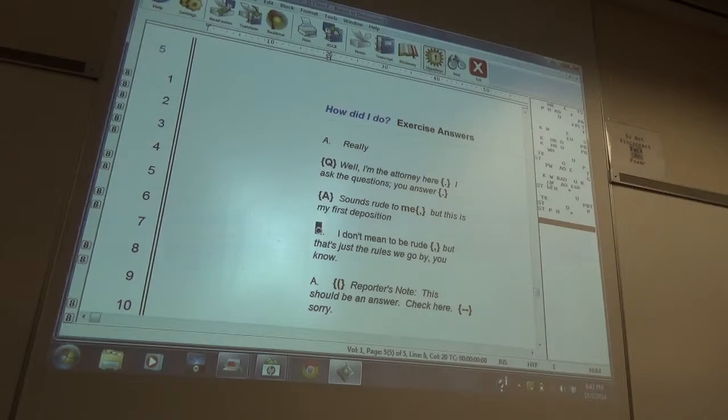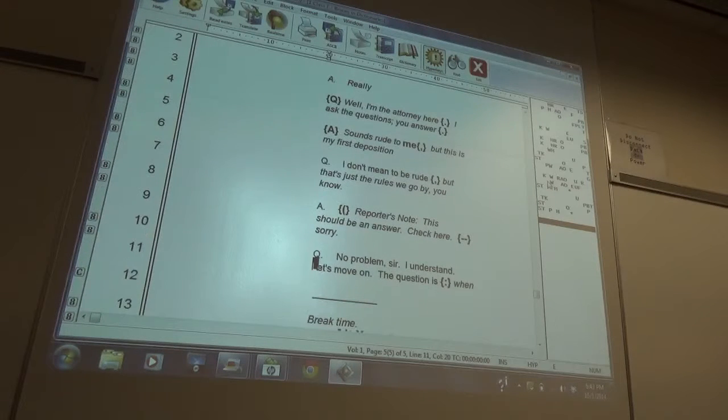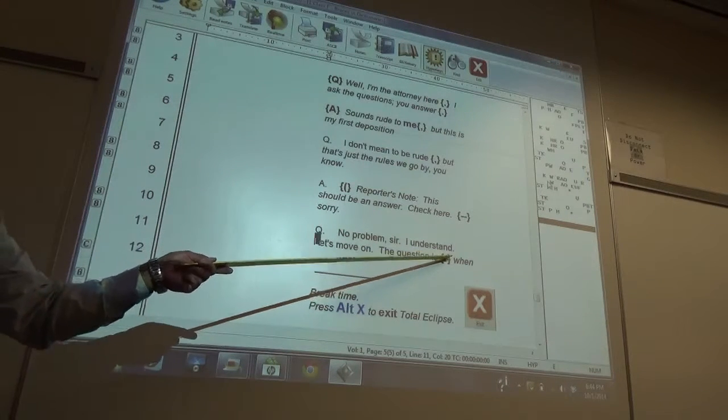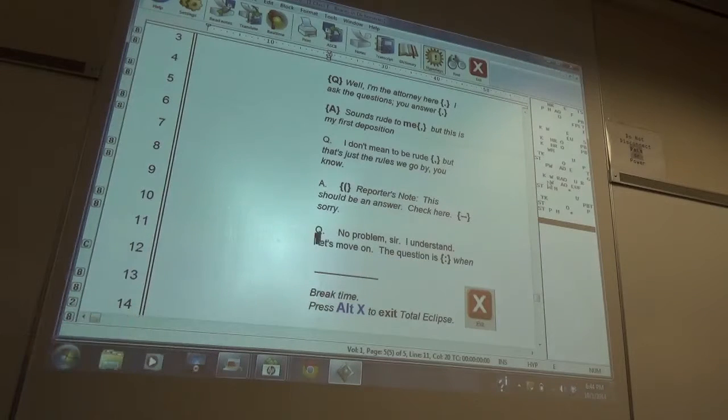Let's go down. They'll show us right here. Oh, it was a colon. That's what it was. KLON is colon.